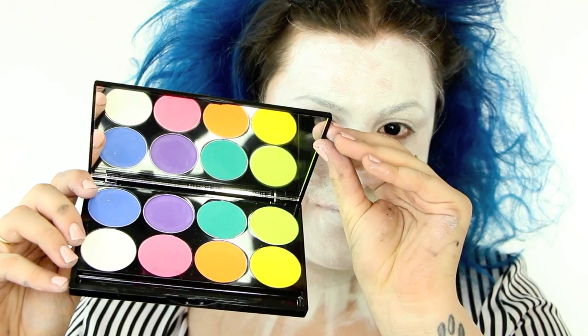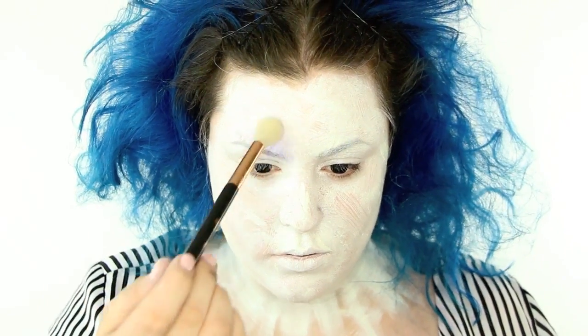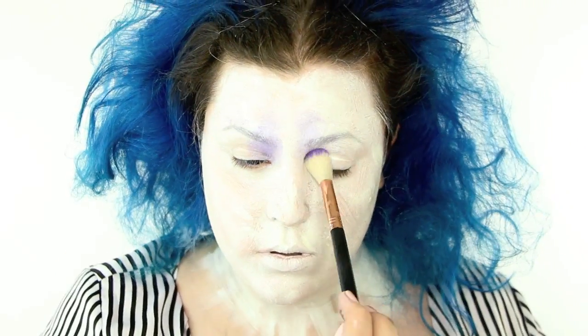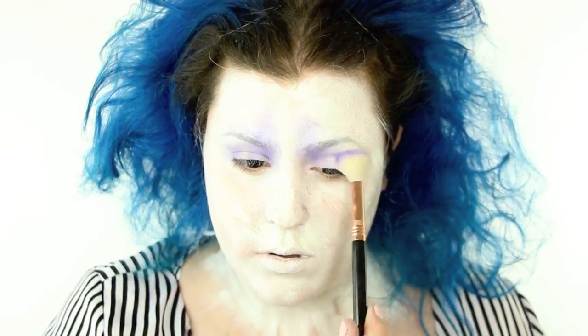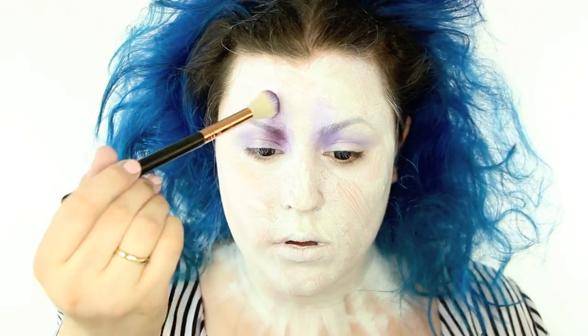For some color, I'm using a Mayron Press Pigment Palette. I'm taking a purple and I'm honestly freestyling this — I had no idea where this was going to go and I didn't have a plan. I'm popping this right on the inner part of my brow, kind of wisping it up, and then I also took a darker mauve shade. I thought this with the purple really deepened it up and I was really liking where this was going.